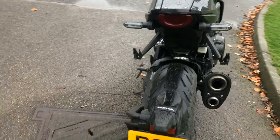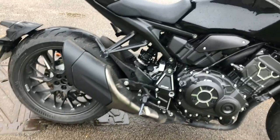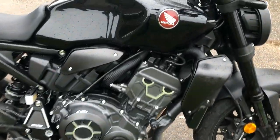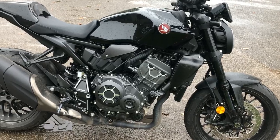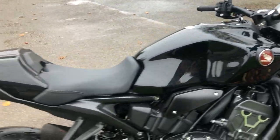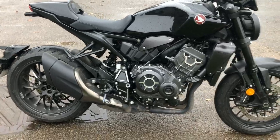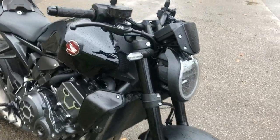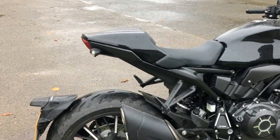So this is the 998cc Honda engine which is pushing out 143 bhp — about 20 bhp more than the previous model. I'm very fortunate in that I do have the previous model, a 2015 plate. I personally think it's lighter and quicker than my one. It weighs 212 kilograms, which is only about 5 or 6 kilograms lighter than mine — not a huge difference, but I can definitely feel it. The seat height is 830 millimetres, which is not bad. My feet are fairly nicely planted on the floor.